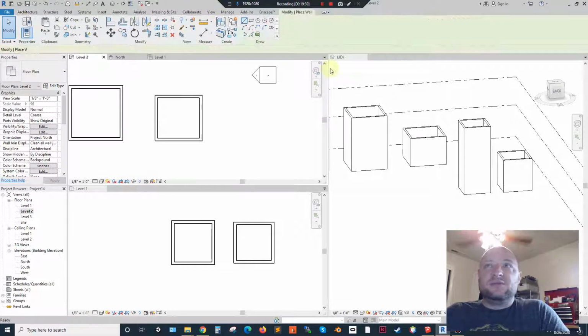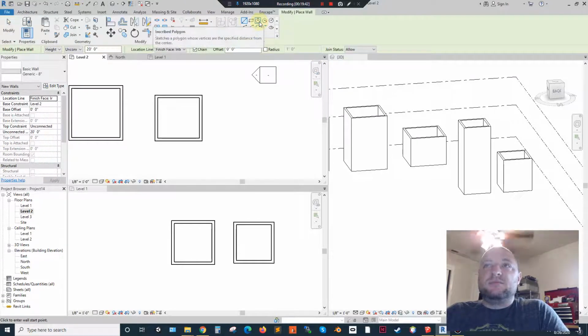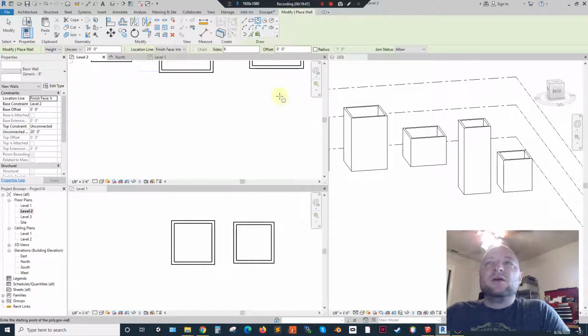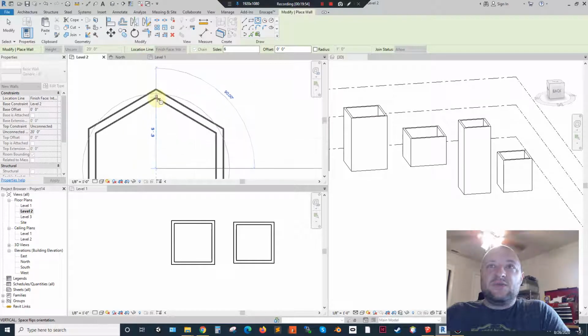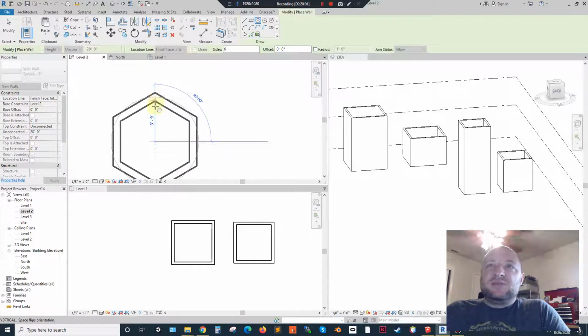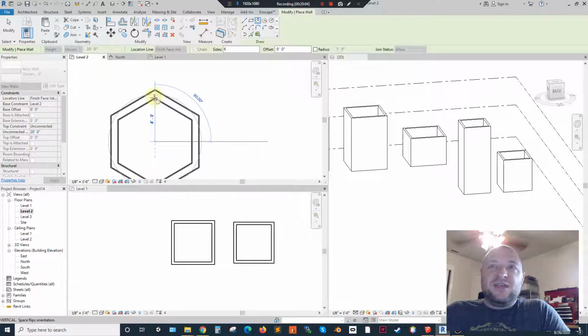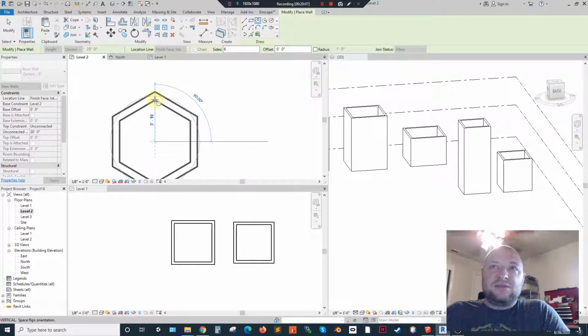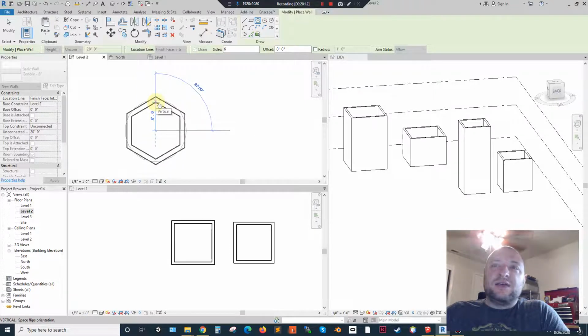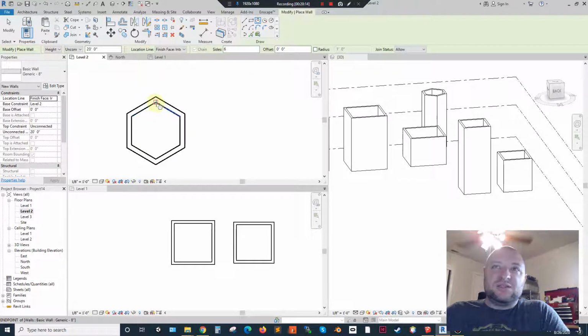Next, let's go back there. We have inscribed polygon. So this is going to be just like drawing in SketchUp, where you have the number of sides you can set. You're going to choose the finish face, and then inscribed is going to go from the distance between the center and then it should be that inside face right there. So you can see how that is right. Let me click out a little bit here. Okay, so it's that inside corner. It's this corner right here.